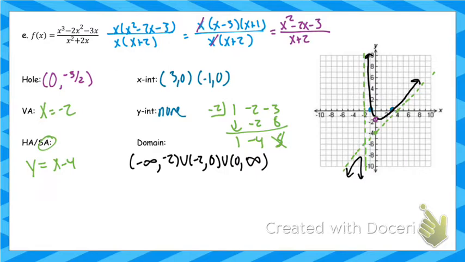All right, so if you guys can graph this one, you guys can do basically everything for a rational function. Again, if you're just struggling with the drawing of the graph, that's okay, but we got to be able to find really all of these features here, and that's really the most important part. But again, we're going to do a lot more practice on this in class before we take our quiz.